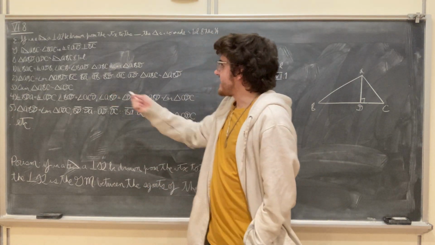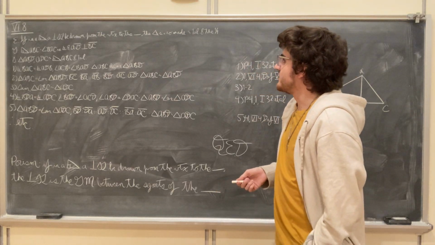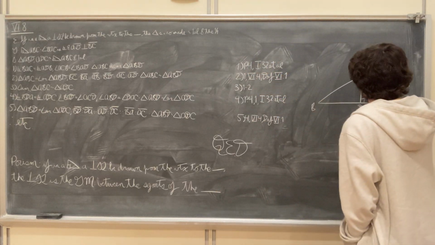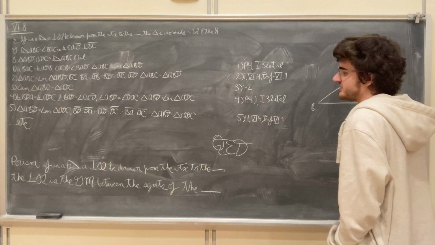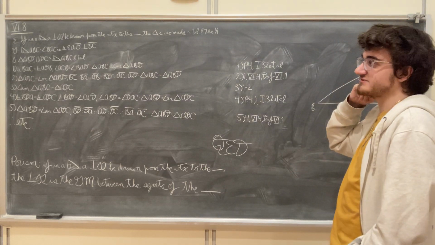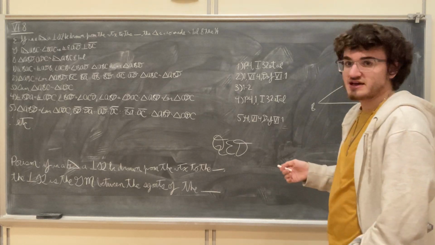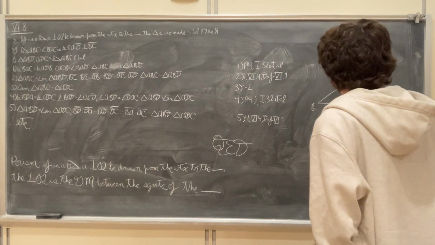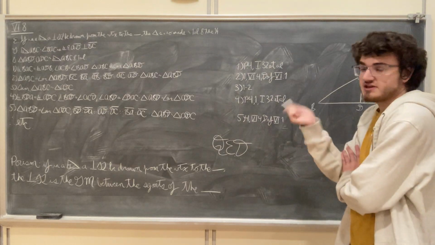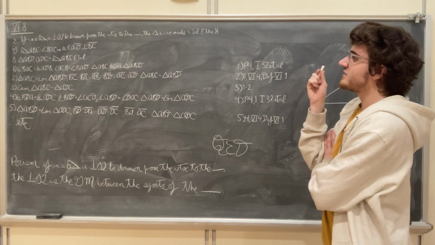Now, knowing that the angle BAC is equal to the angle ADB, we know this because they are both right angles. We know that the angle BAC is a right angle because that was given, and also that the angle ADB is a right angle because it's perpendicular to the base.